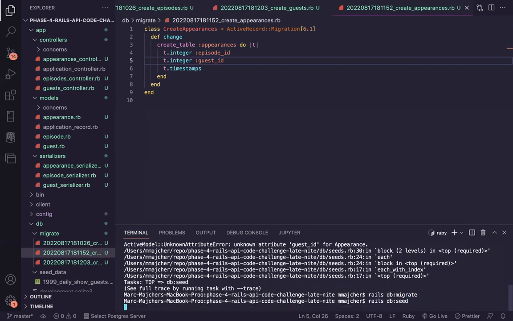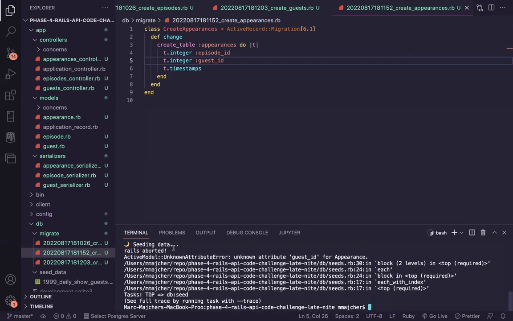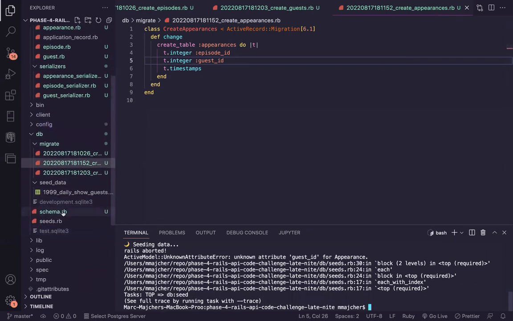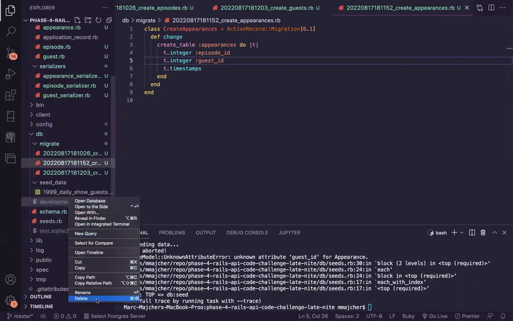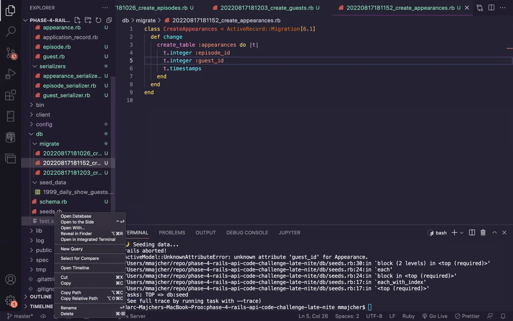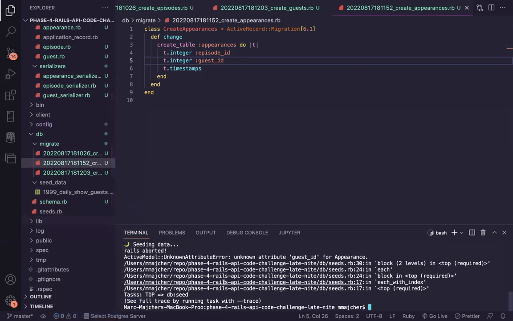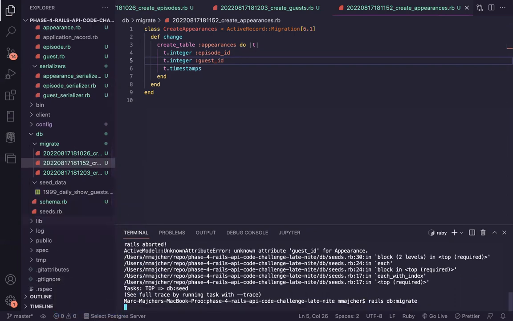Let's try that again. Oh, I can either roll it back or I can just blow away the database. How about that? Just blow away the database. Cool. We'll migrate again and we'll see again.